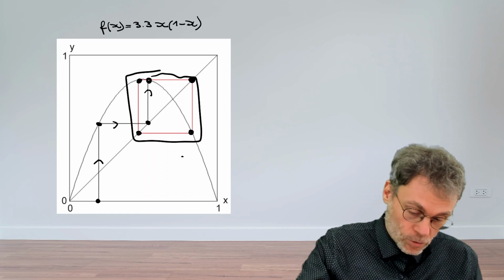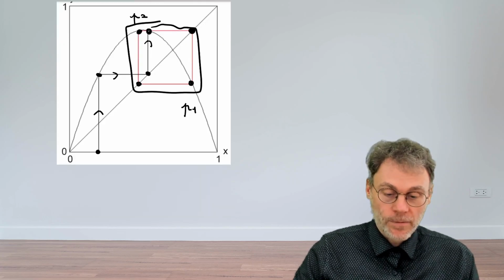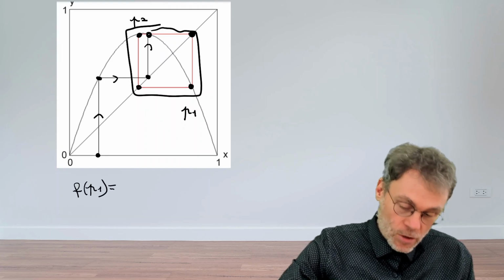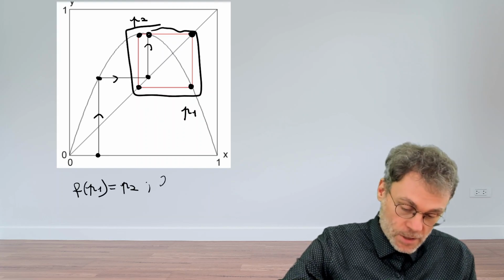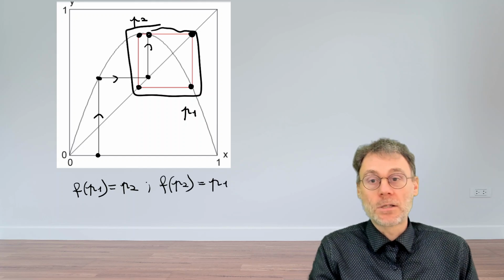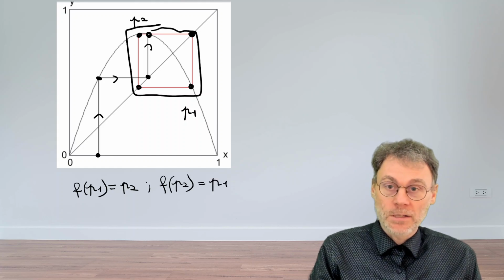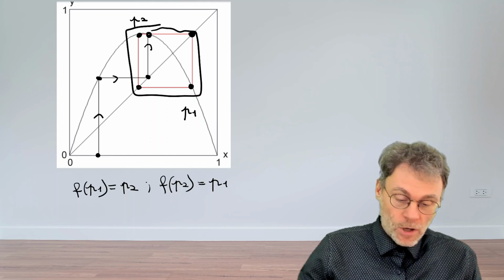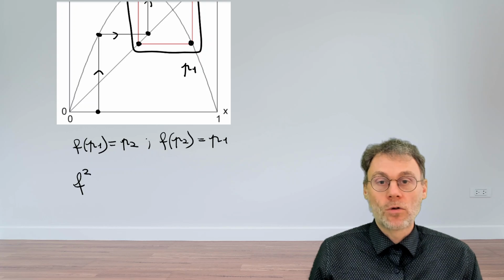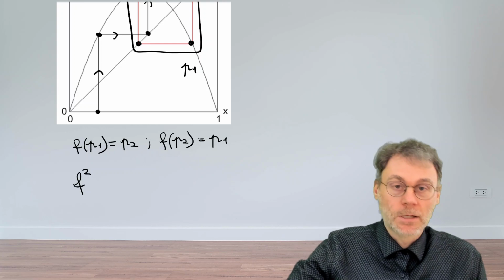And we can call these points, for example, P1 over here and P2 over there. So we have the situation that if you apply the map f to P1, you end up at P2. And conversely, if you then apply the map again, you're back at P1. Okay, so this is the situation that we're having here. The question is, can you now express the same behavior in terms of the map f applied twice? So think about this for a while and see if you can bring in the map f applied twice into play here.